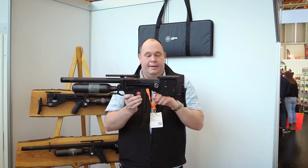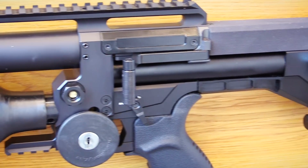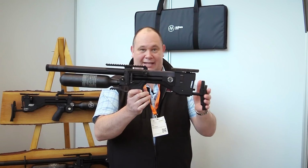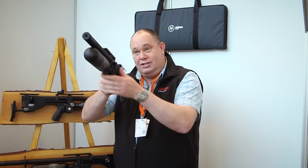AR style grip. It's all metal. There is a cover, I think, for the top of the barrel just there. And of course, because it's got that tactical style to it, it looks absolutely fantastic. And it shoulders really, really well.